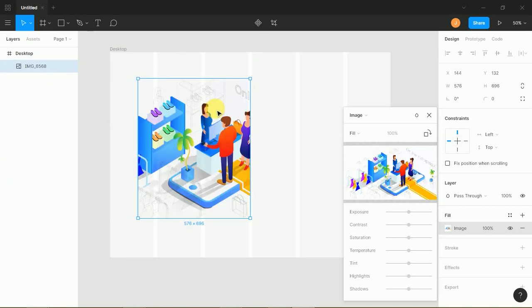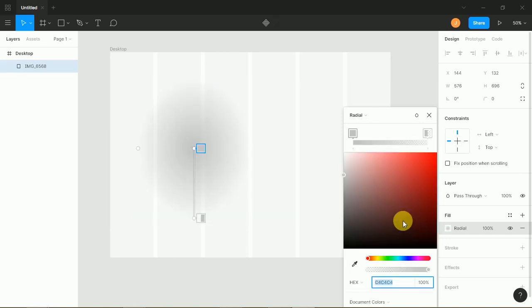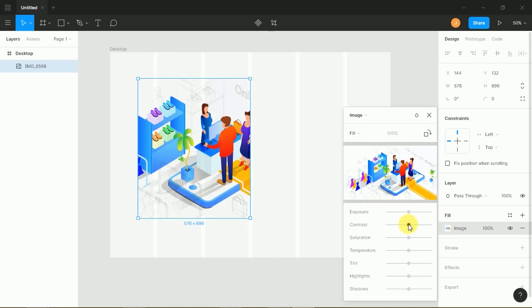Like that. And also you can adjust the exposure of that image, and its contrast, saturation, temperature, tint, highlights, shadows. All these you can adjust. And also you can change the image by clicking fit.